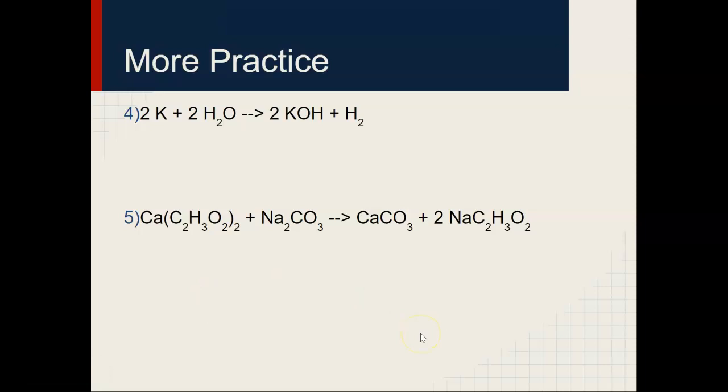And so here are just some examples. The first one is going to be a single replacement. So if you see here, we've got potassium and water. And remember, water you can write as hydrogen hydroxide. So the potassium and the hydrogen will be switching around. But you can tell that this is a single replacement in the first one because, again, we have an element and a compound, and then an element and a compound. So you'll have an element and a compound on the left as on the right. That's your indication it's single replacement.